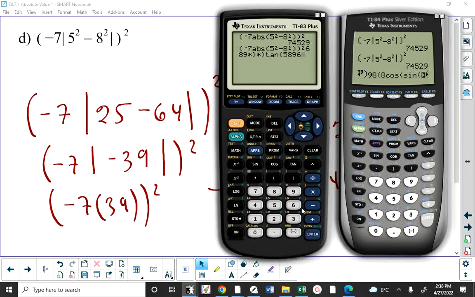And I like that, especially if we're entering functions, because if you have a long function and it goes off the screen, you can't see if you made a mistake or not. So anyway, if you go to mode on this calculator and you scroll way down, there's something called math print, which is the mode you're in, or classic. And if you go classic, now when you square something, it doesn't force you up there.